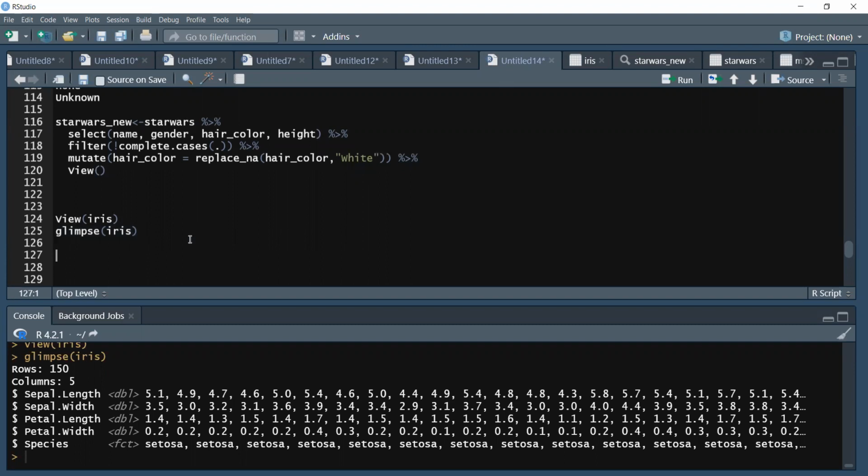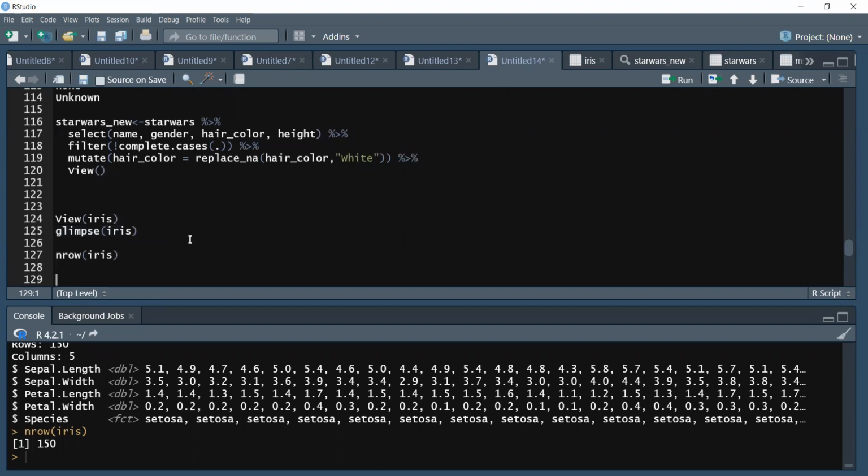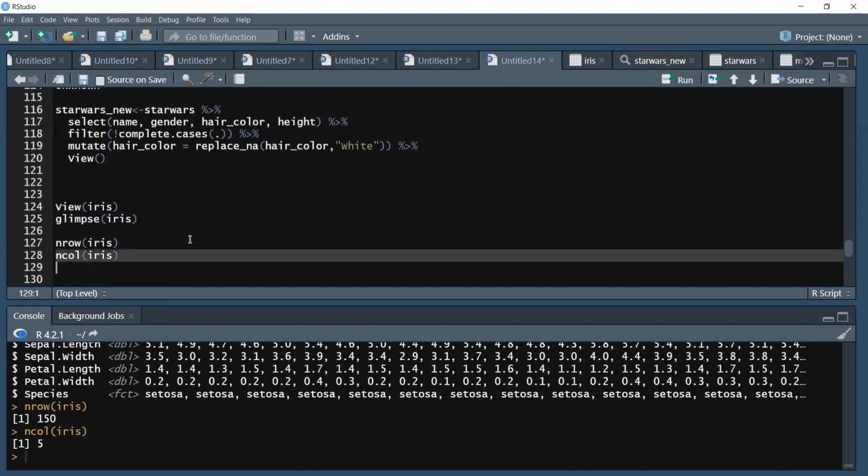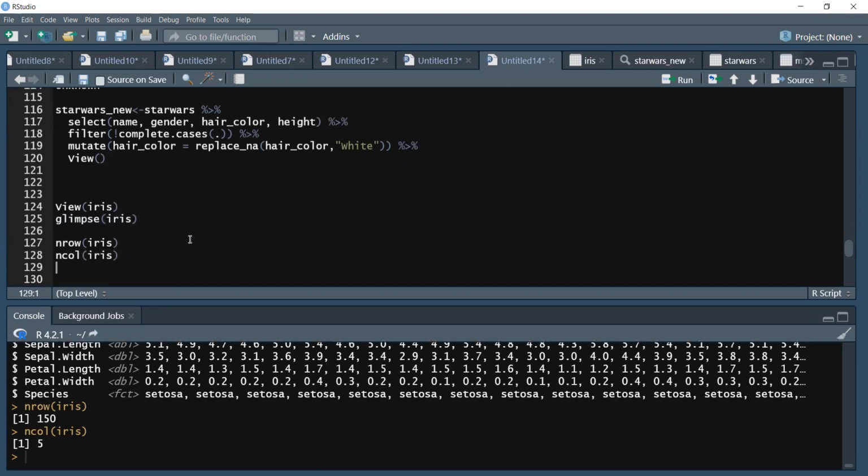Now, if I want to check how many rows I have, nrow iris: 150, isn't it? If I check ncol iris: 5. Okay, so I have 5 columns and 150 rows, isn't it?